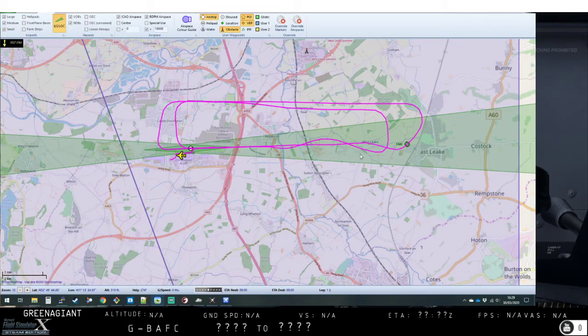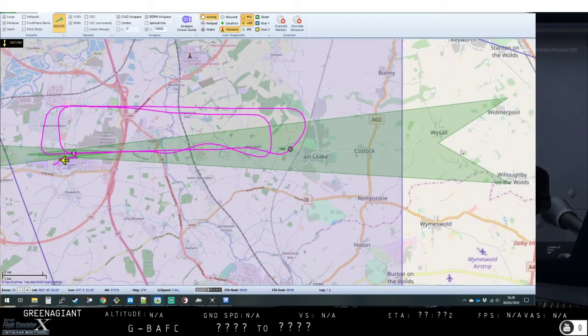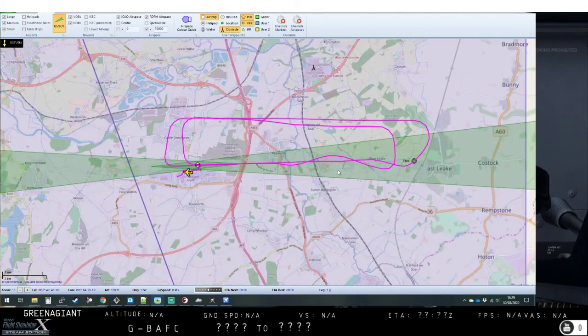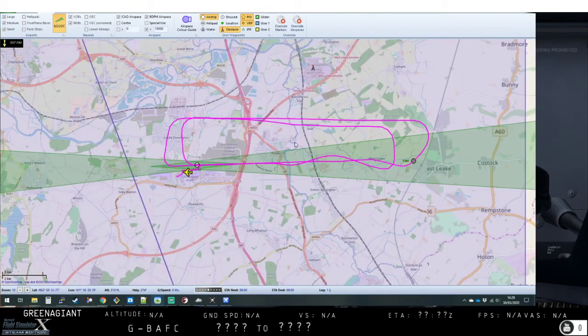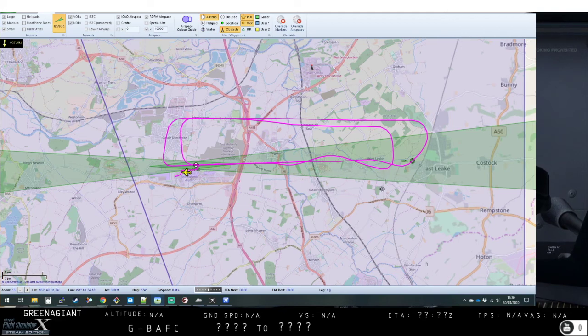Now, this is also an artifact of us trying to get the localizer very close in, because that needle's quite twitchy the closer in you get. If we'd started much further out here, it would have been less twitchy, which would have made my job of capturing it properly a lot easier, and the oscillation would have been much, much smaller until you get really close in, at which case everything gets twitchy and you start panicking. But it was good enough for someone who sat on a chair, not in the aircraft, so you can't feel the bumps and the G-forces, and someone who doesn't fly regularly. It wasn't a bad attempt.